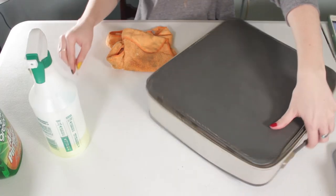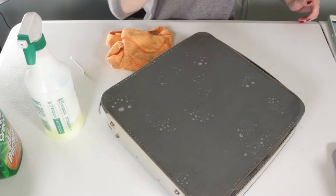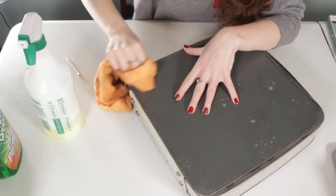Anytime you see anything that says 'Concentrate' across the top, definitely dilute with water using the instructions on the bottle. I didn't use the exact measurements they told me, but I got pretty close. Now, when I posted that I got this box of products on my Instagram, somebody messaged me and told me they didn't like the smell of Simple Green even though they found the product to be really effective. I was excited to try the lemon scent because it's going to smell a little bit more like a traditional cleaning product — citrus is in everything. I would use the lemon scent product specifically on cases that smell. I always suggest you set a smelly case outside to air it out first, and then you can go in with this lemon scent Simple Green to add a little bit of fragrance to your clean.